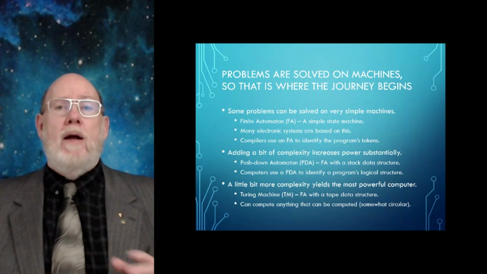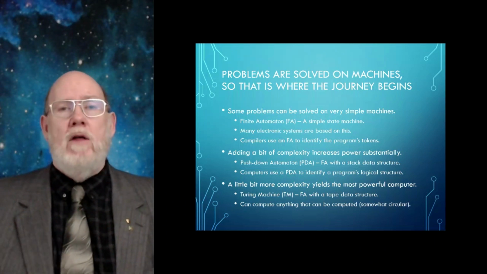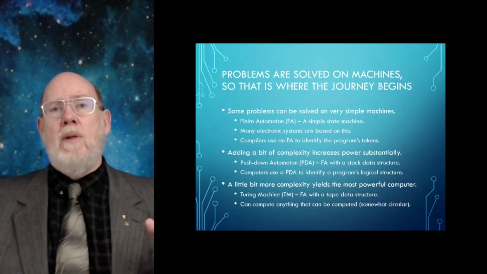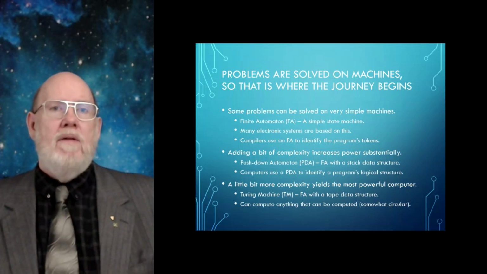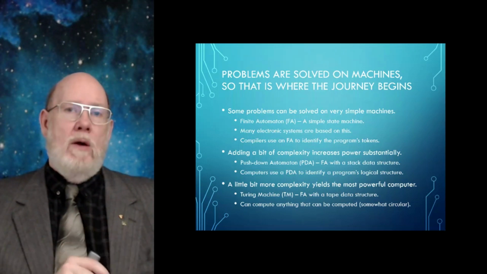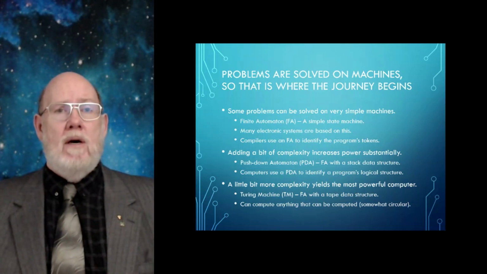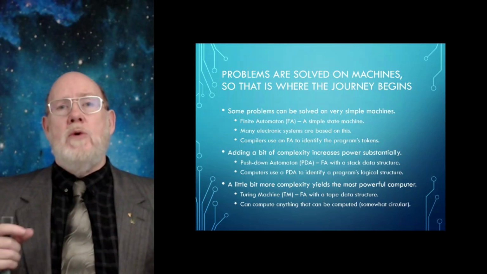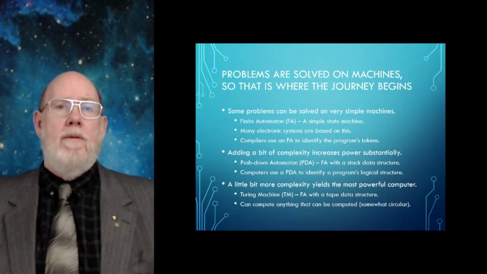From an everyday practical standpoint, above and beyond the value of push-down automatons to the theory of computation, these machines are the backbone of compilers. They take the tokens that were identified using a finite automaton and break the program down into its logical structure from which we then generate executable code.